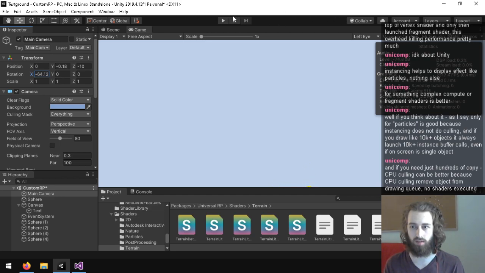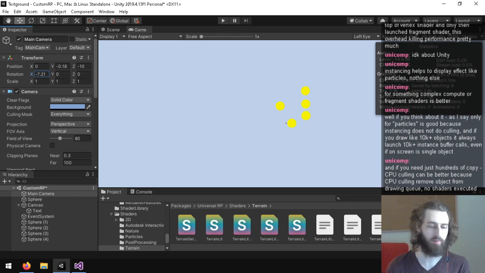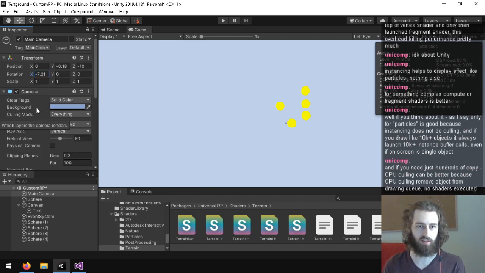Oh, nice. It still does culling. That's actually really good. I was actually worried it would have way worse culling for instanced objects, but it's all good.